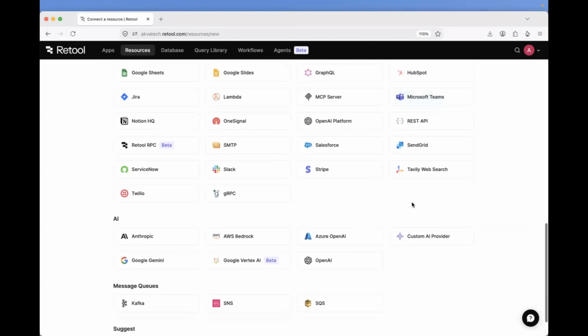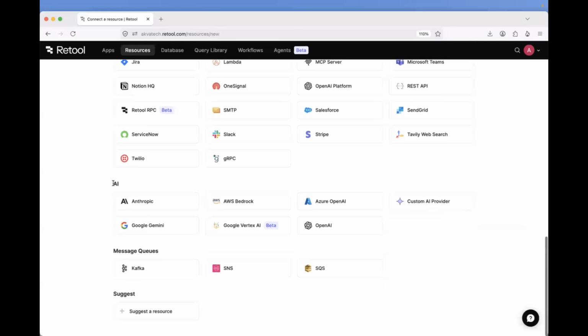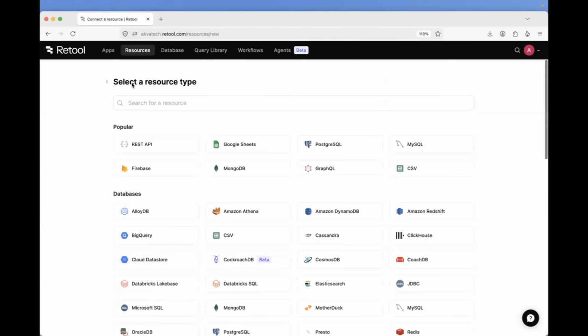You can also integrate them. And further, you can integrate AI utilities and also messaging queues. So the resources option is very beneficial. You don't have to worry about storing the keys. You don't have to worry about making sure your application does not leak any secrets.